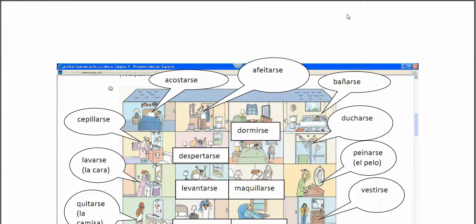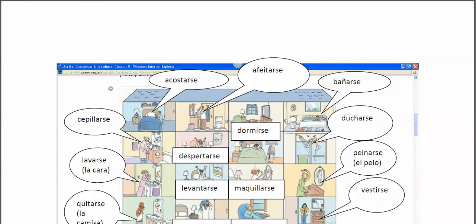Okay, so I'm going to go ahead and talk to you about Chapter 5 vocabulary, the first part of which includes reflexive verbs. Reflexive verbs describe actions that we do to ourselves, and that's where the little "se" comes in, which I'm going to talk about in another video, all by themselves. But basically, we use reflexive verbs when we're doing stuff to ourselves, and we typically do things to ourselves in the morning when we're getting ready for our day, and in the evening before we go to bed. So let's go over what these mean.